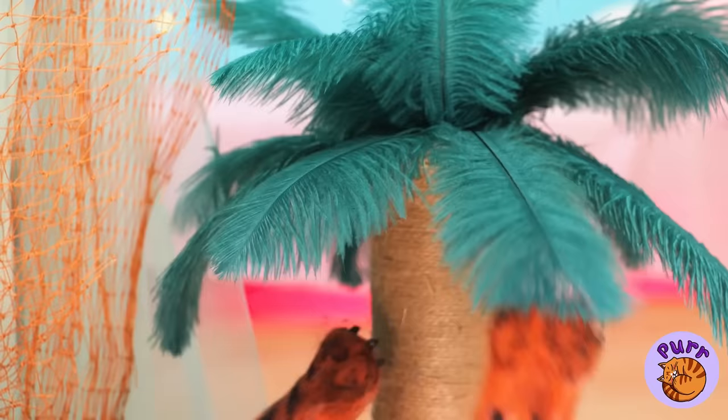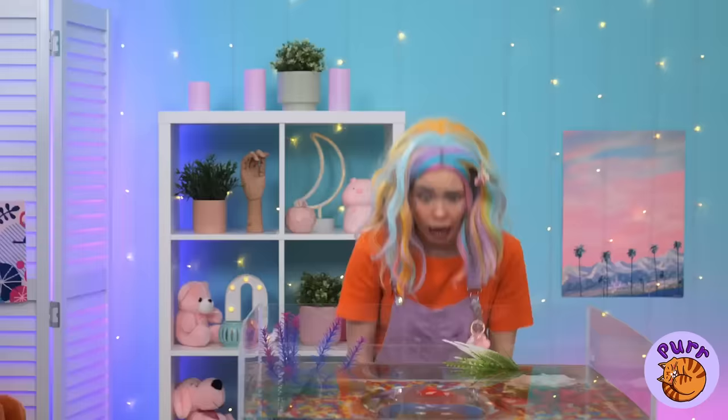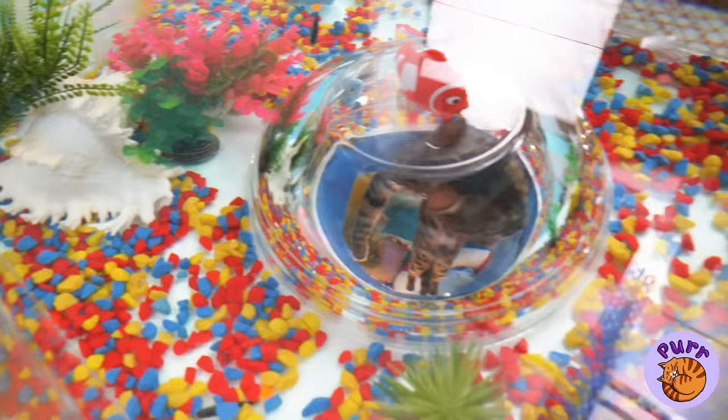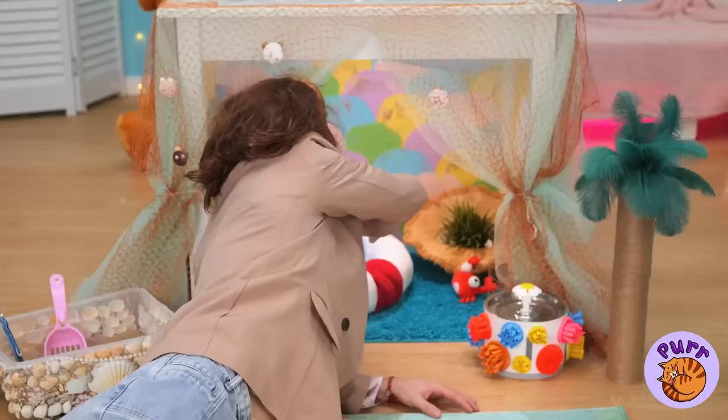Let's see how you look in a fishbowl. Wow, you can almost be a fish. Let's hope Mom thinks so too. Uh-oh, she's got her glasses on. And I think she wants a closer look. The cat's out of the bag, but it's okay. I think she's a kitty convert.